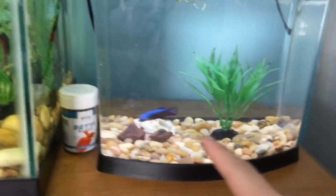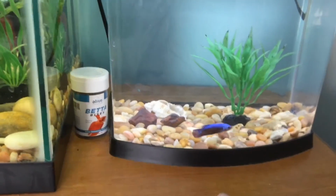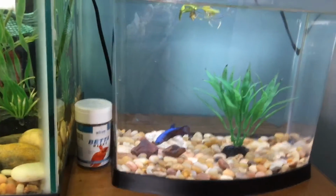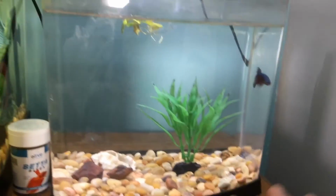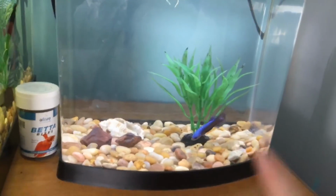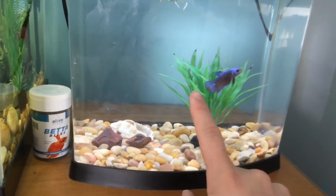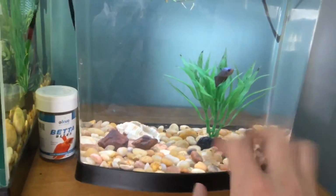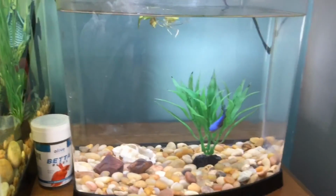But yeah, so moving back over here, I just saw him get sidetracked. So she's the second oldest. Hellbender's the first. She's the second. And she's just doing perfectly in here. She looks very beautiful in this light. The tree, I don't know. I've tried to clean it so many times, it just doesn't want to clean. So I might have to switch out a plant because it looks dirty, and I don't really like things that look dirty. But we'll see. But she's doing really well in this tank.